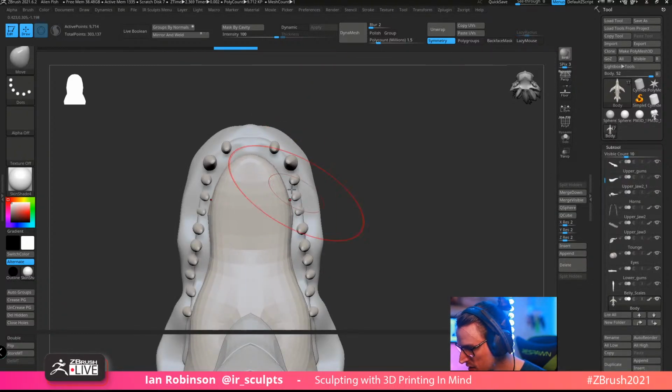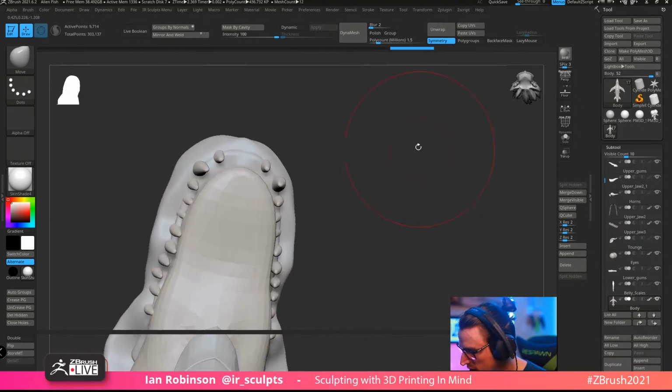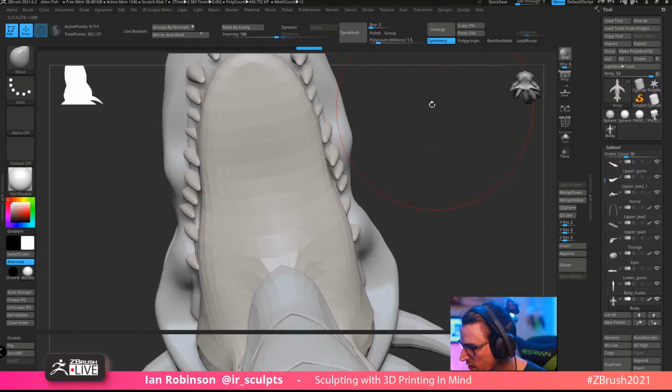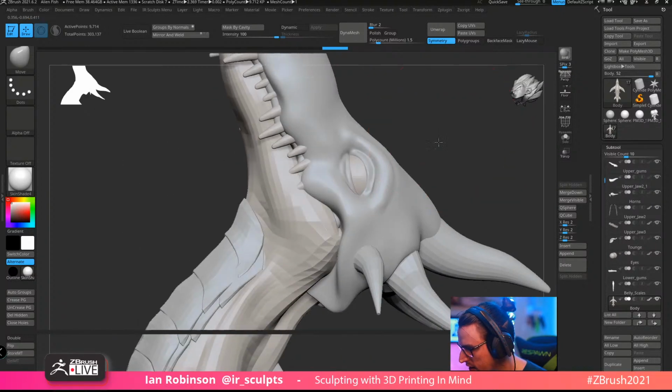Okay, let's actually kind of shape this. So I'm going to want his teeth on the outside of his head. And maybe... So again, we're still really playing with the character as a whole.